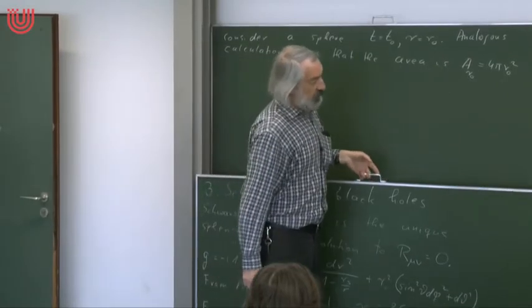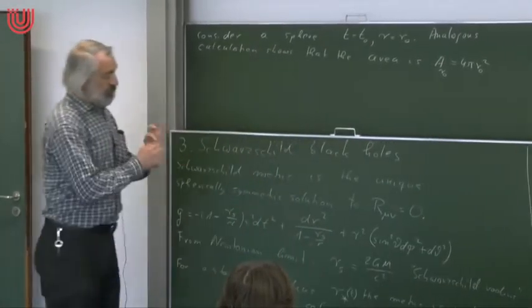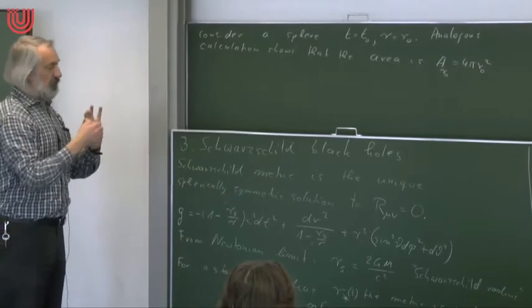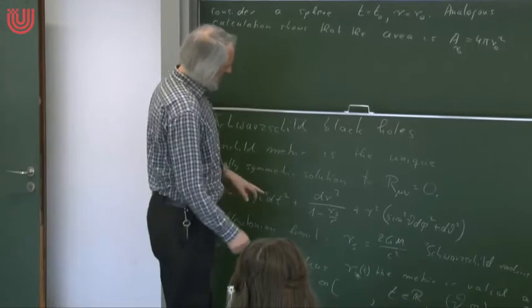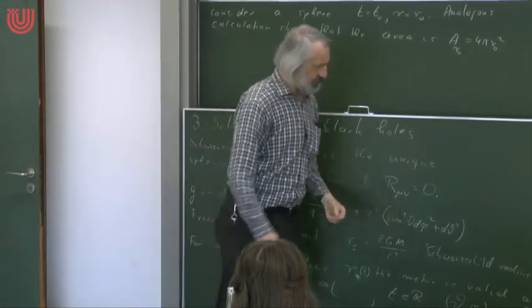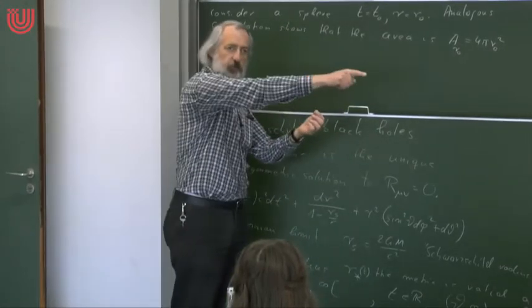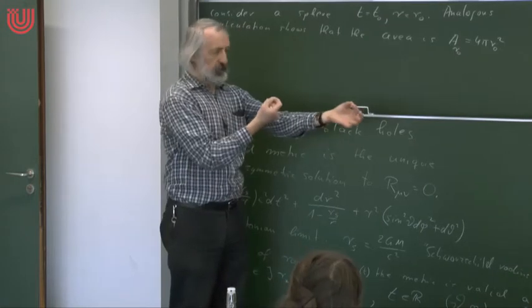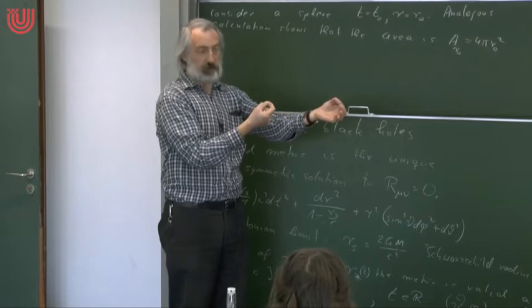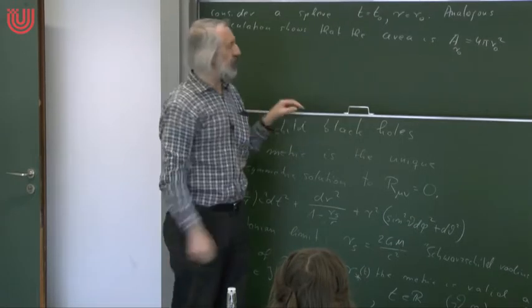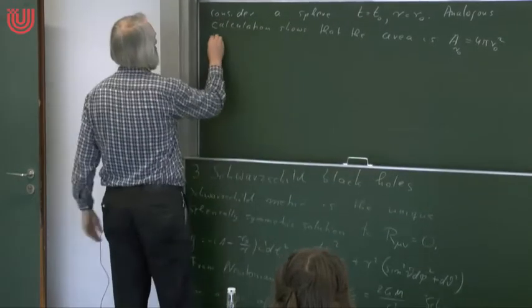By contrast, you have to be careful. If you measure the length of a radial distance, so you fix the t and the angles, then you are on a radial line where the coordinate r is running, and you measure the length of such an interval on the r line, then you will not get r1 minus r2. Let's do this quickly by contrast.